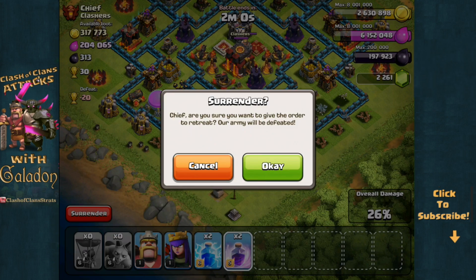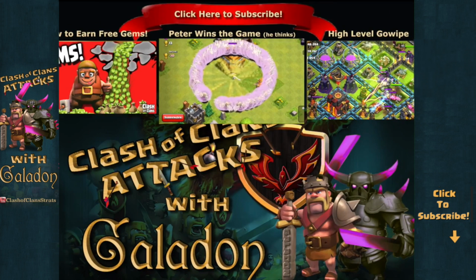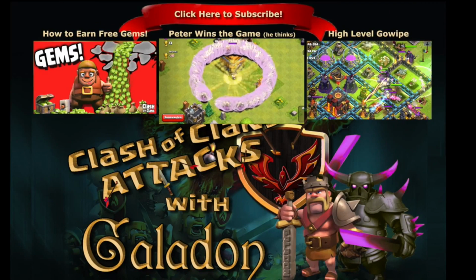So there it is, you guys, the introduction of a brand new air defense structure, the air sweeper. It is going to be interesting to see how much it changes things. I want to hear your feedback. I have a feeling it's going to have more impact than we think. Just remember back to the Lava Hound, to the skeleton traps. When those were first released, people said they're not going to change things that much. I have a feeling the air sweeper will also change the game significantly.